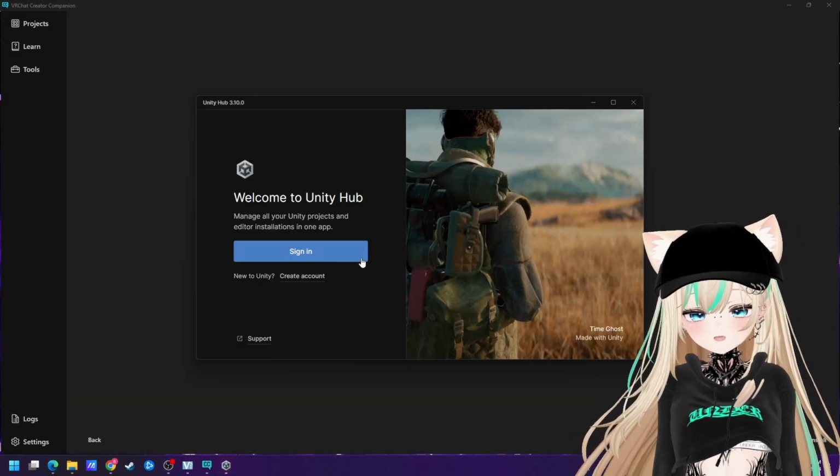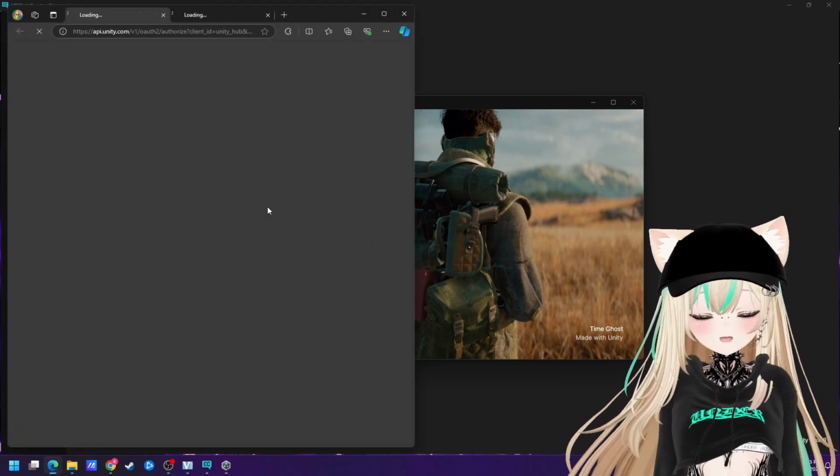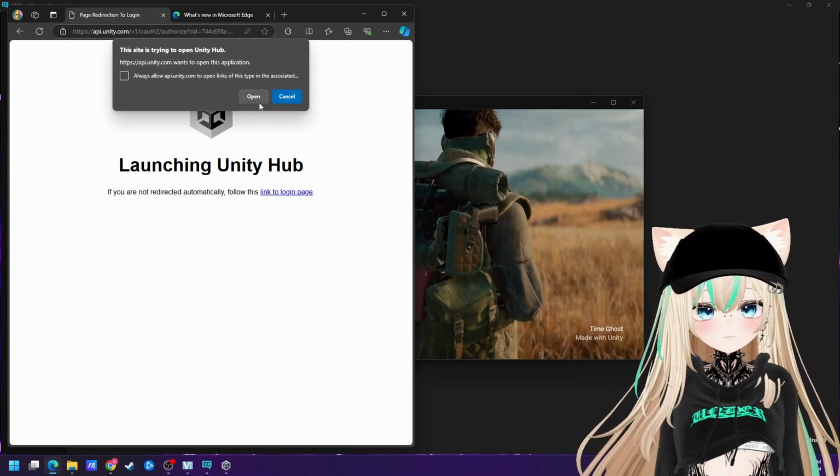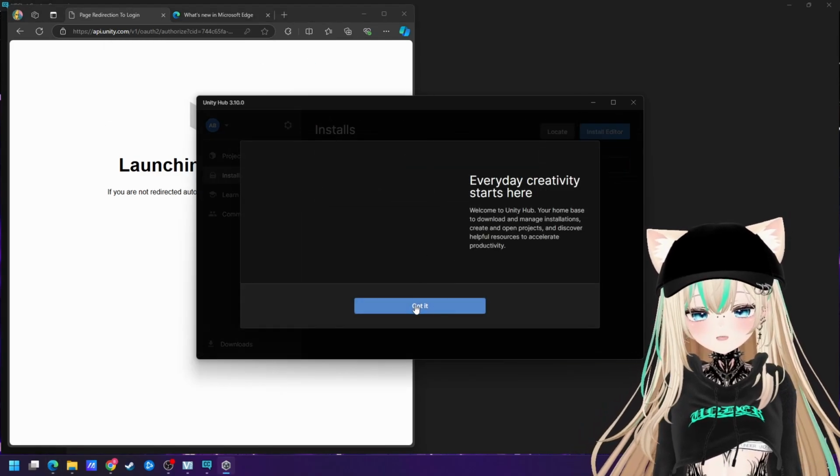So once you have Unity Hub open, you need to create an account. I already created an account with Unity, so I'm just going to go ahead and enter my username and password, but you'd go through all of this here and make sure that you create your own personal Unity account. So instead of creating a Unity ID, I'm just going to sign in with my credentials here. Open Unity Hub. And we're all signed in.